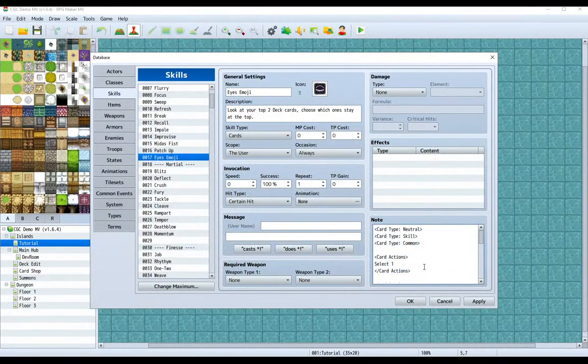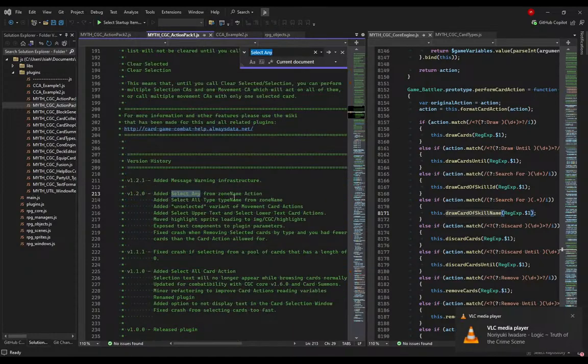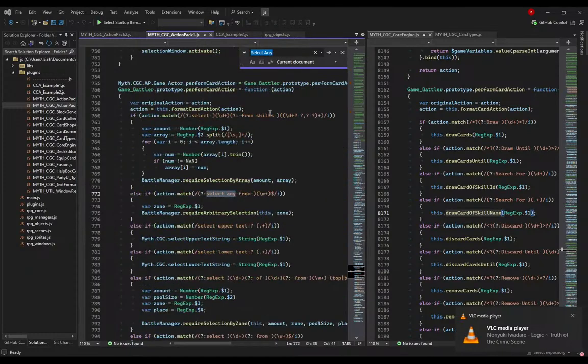Okay. So we want to do select any because we're trying to implement the full scope of it. Will we support select any of? We actually might not have a select any of. No, we don't.